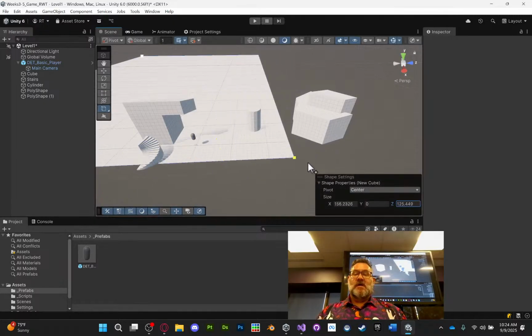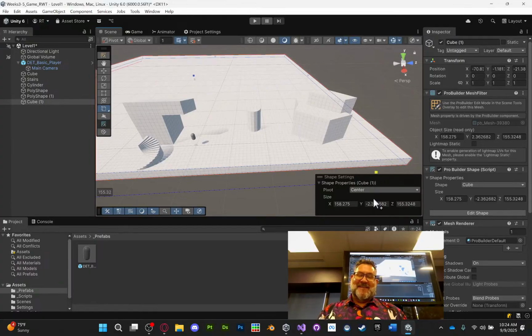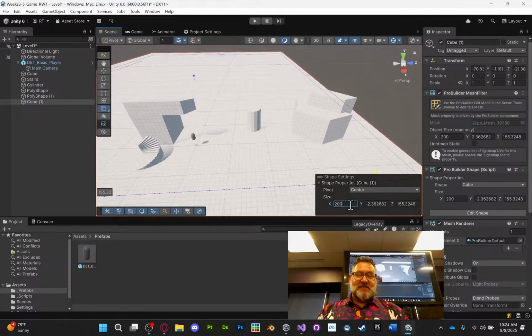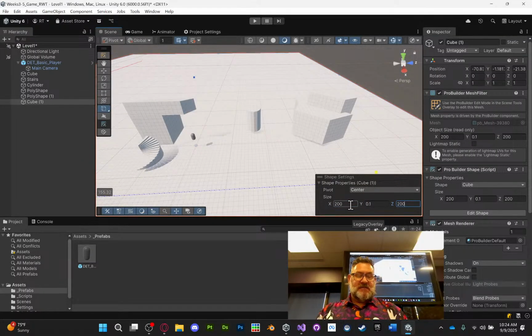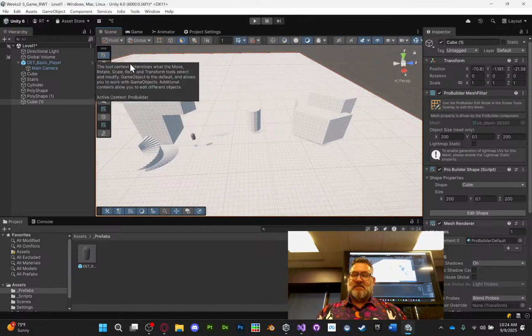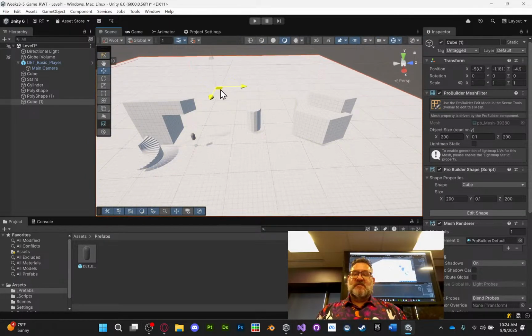So now I've got a floor. I didn't hit enter. All right, we'll do it again. 200. Using the type ins. 0.1. 200. And then just click off of that somewhere. There we go. Move him around.